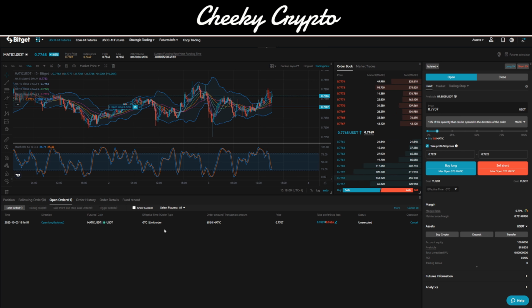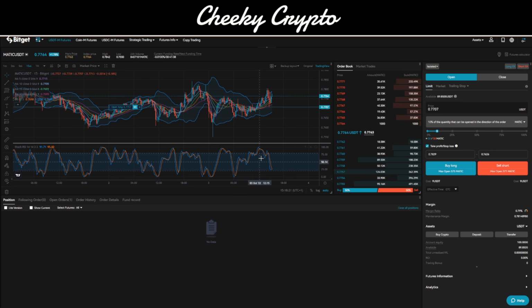Now, with that being said, once the price comes down and hits the 77.07, then of course that's going to trigger this as a current order. It will then come up into our position area and we'll see a lot of different data. This will be things such as the current realized P&L, the unrealized P&L, and various other things as well. Right now the price isn't moving.